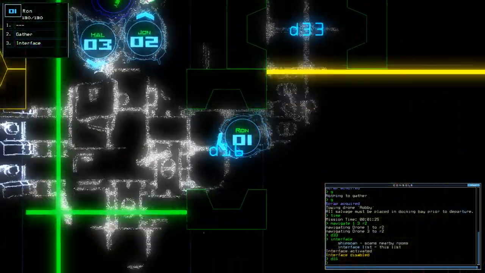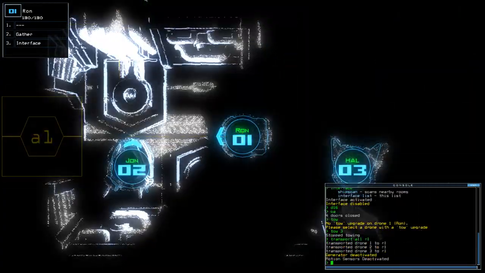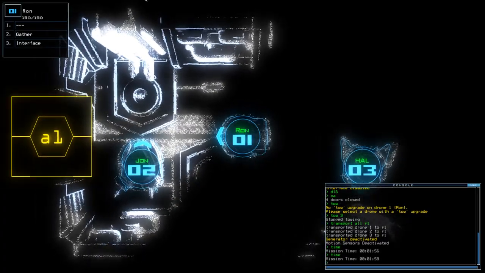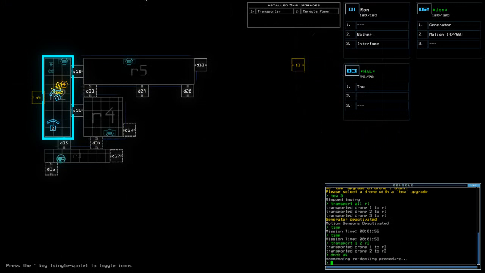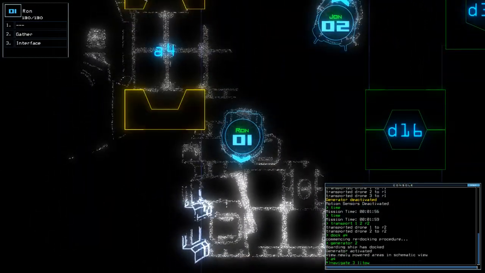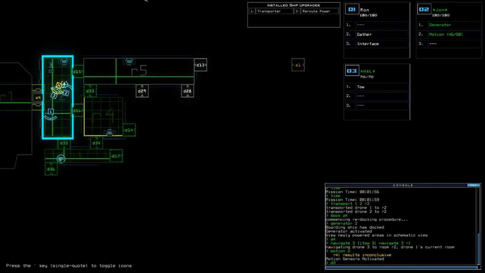Ship scan. Alright, what are we doing for time? Alright, I'm a minute behind. Alright, transport 1, 2. Minute behind on my timer, which is, we can work with that. Dock on A4. Okay. Gym 2. Go, go, go. Okay, so we know that's clear, D36, let's try you.